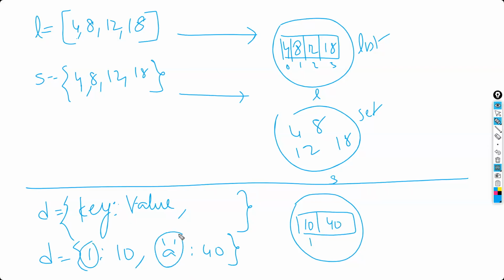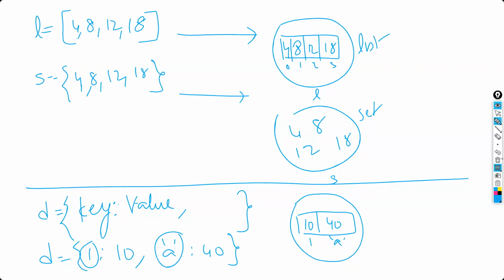Here, whatever key is there will go to the index. The key will be selected as the index, and the value will be stored in the rectangular box, same as in the list. Just as each item is stored in its own rectangular box in a list, in a dictionary also each value is stored in its own rectangular box. There is no difference. The only difference is that in a list the index numbers 0, 1, 2, 3 are taken automatically, whereas here you have to give the index numbers. That is the difference between lists and dictionaries.